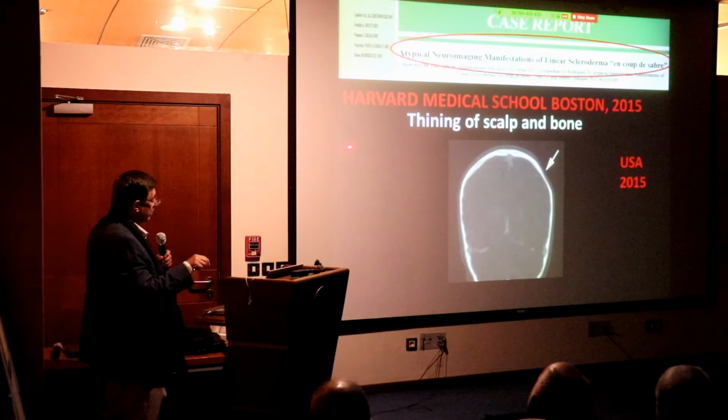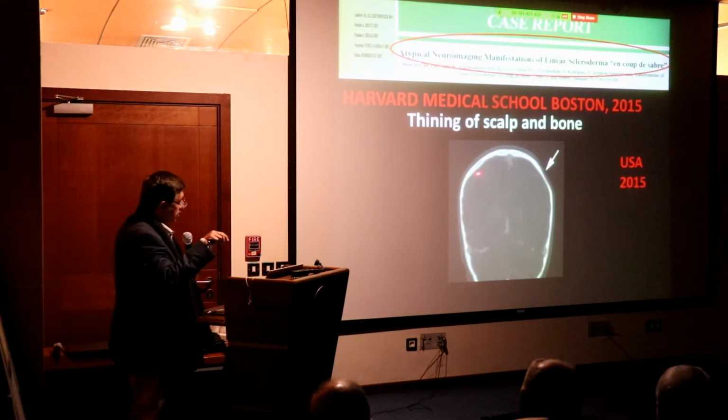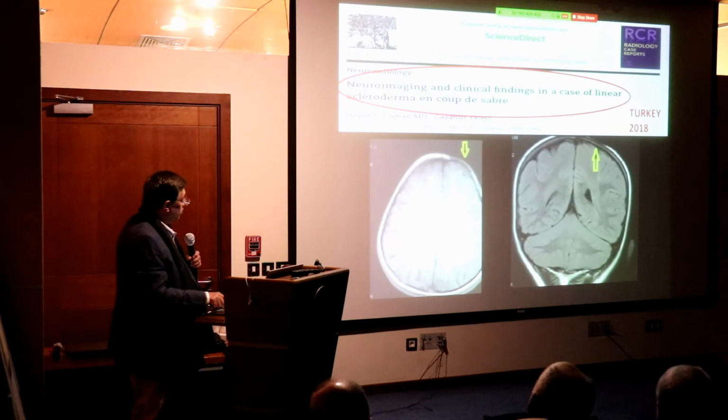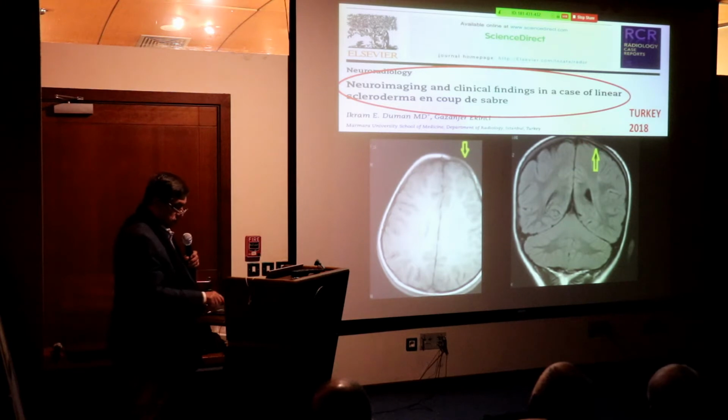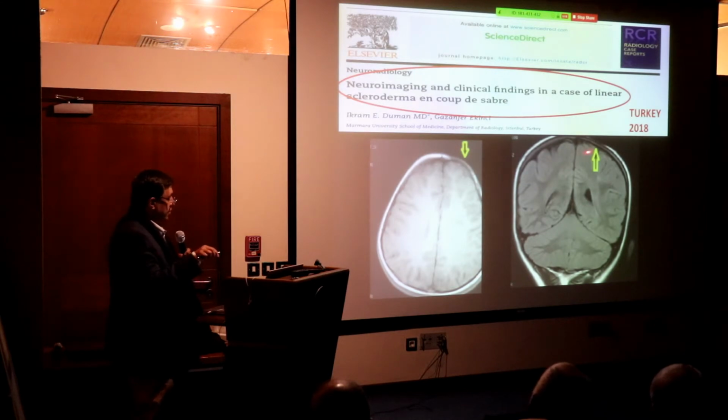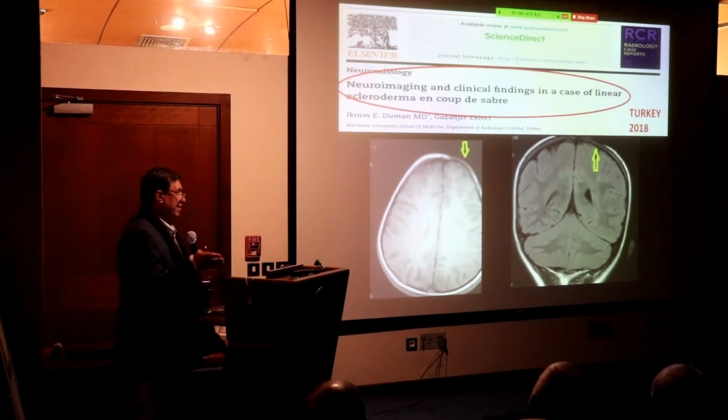And this is from Harvard Medical School. Mentioning this case, look at the bone here, and look at the bone here, look at the soft tissue here, and the soft tissue here. Again, compare this bone with this, compare the skin also. So, atrophy of the skin and the underlying tissue. And usually, if you have these lesions, the CNS lesions are on the same side. But rarely they can be both sides. But most of the time it is on the same side of the skin lesion.